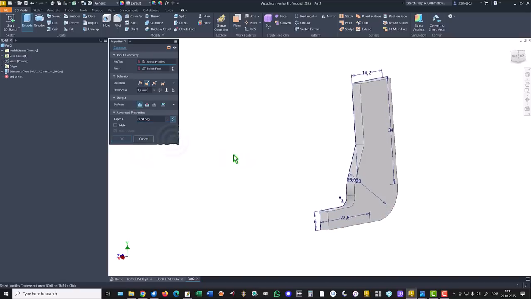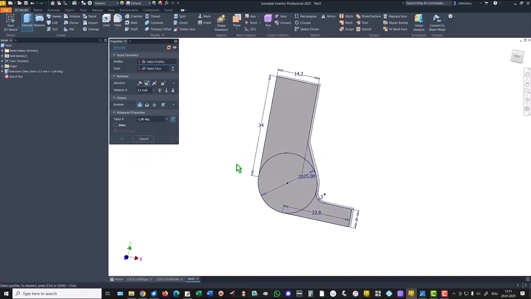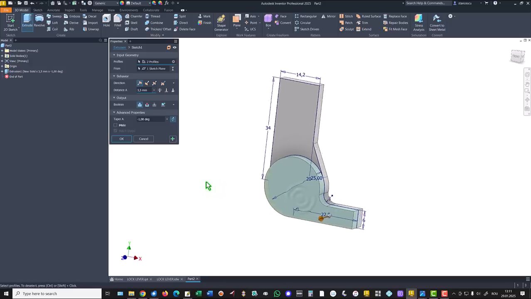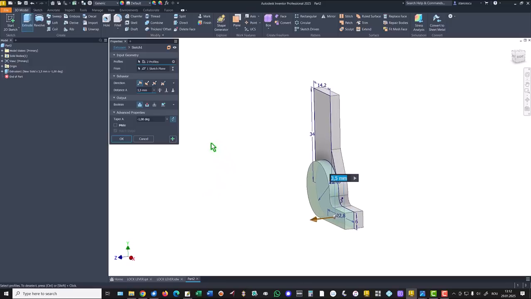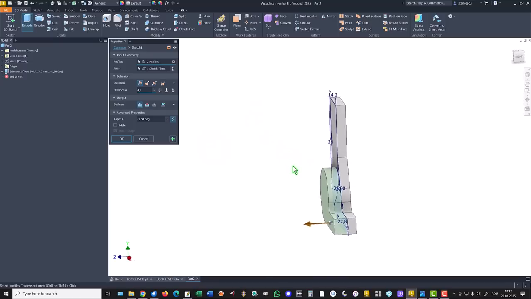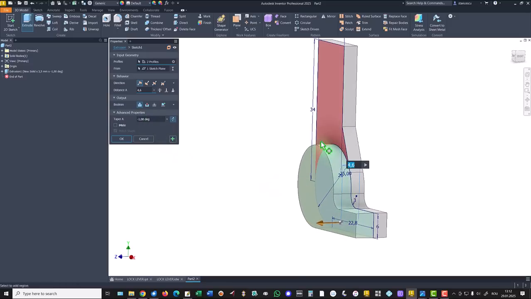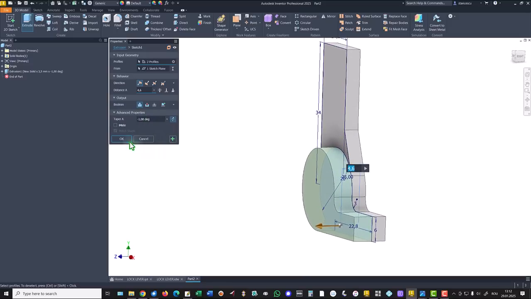Plus, and now we extrude only two areas, this one and this one. The thickness is 4.6, and again we use minus 1 degree to have this other feature.